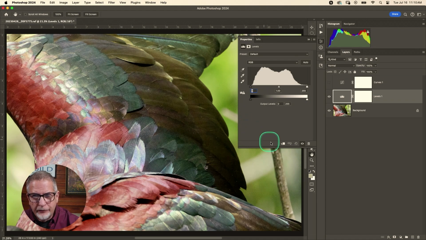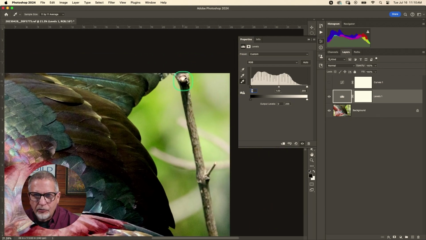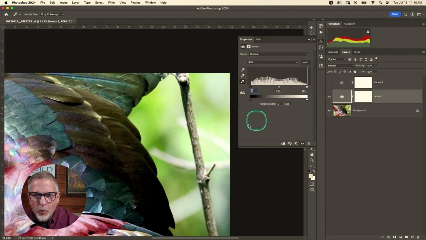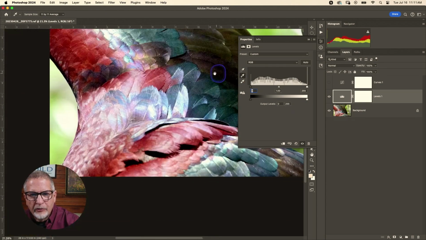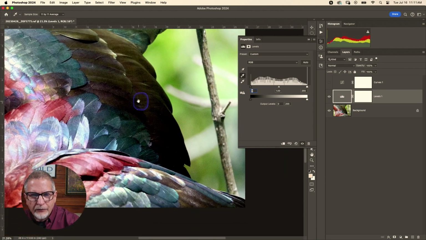So for example, in this image, using levels, I can use these three eyedroppers. This eyedropper up on top will give us a black point. So I'm just going to adjust the black point based on that eyedropper. The white point based upon, say, this... let's see if we can't move this image over a little bit and choose something like this. It's the white point of the image. And then I want the midtones.